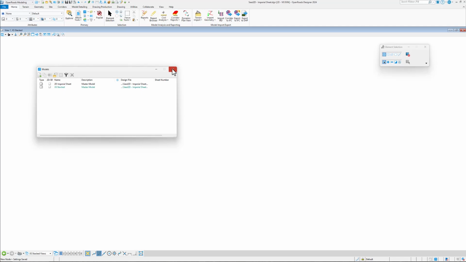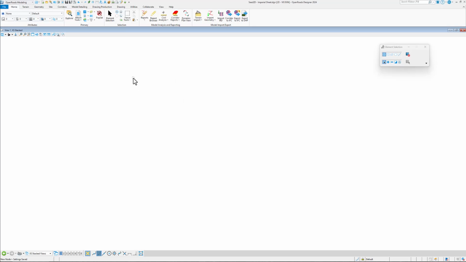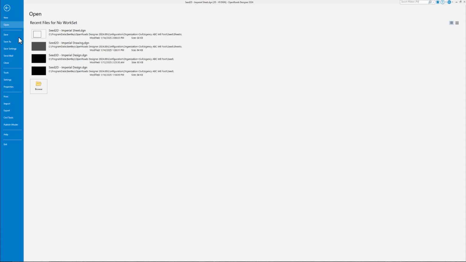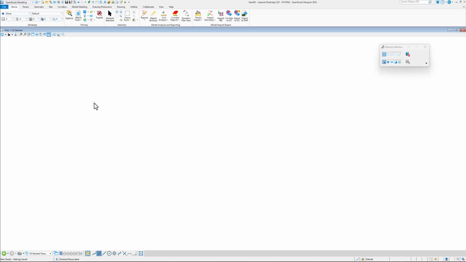file. Once you're done with that, you can go ahead and disassociate the file. Again, we're in no workspace, no work set, so file disassociate work set, and then we will save settings. No reason to look at coordinate systems in the sheet model. You're not going to be using those here.